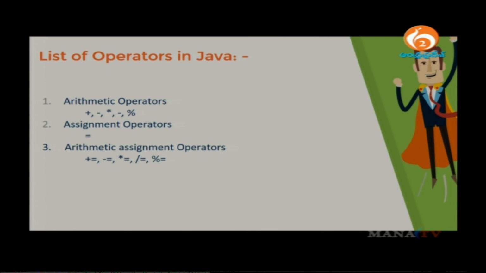Last day we learned about arithmetic operators, and then assignment operators. Now we are going to talk about arithmetic assignment operators, which are a combination of one arithmetic operator followed by one assignment operator. The assignment operator is the equals to operator, right. So, it is something like plus equals to. Let me open a simple notepad to write the logic. I will demonstrate with a simple example. Now, let me go to an example.